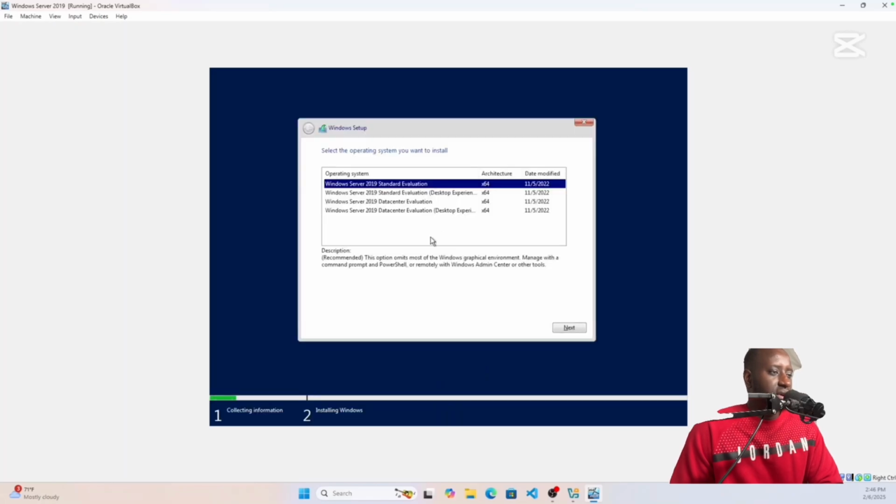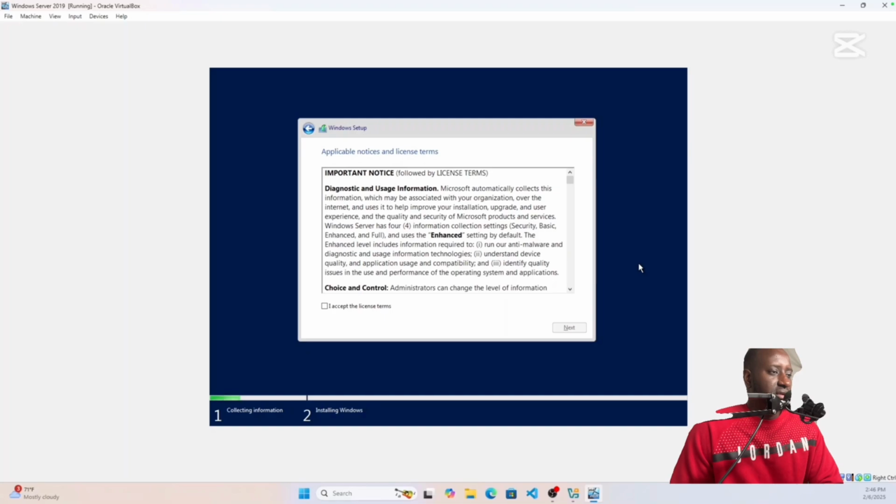Okay, so now here we want to go all the way down and choose the second one, which is right here, and click on Next. And as you can see, this is the license terms. You click on accept the license terms and click on Next.